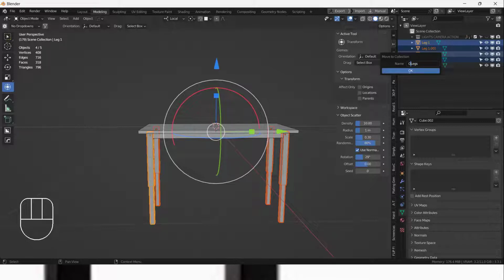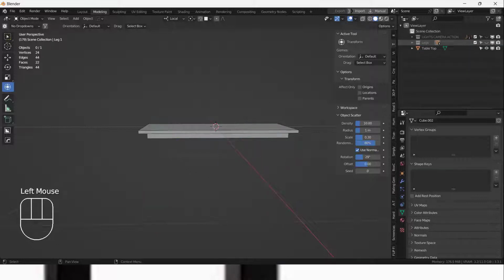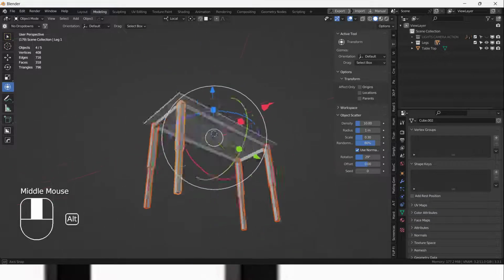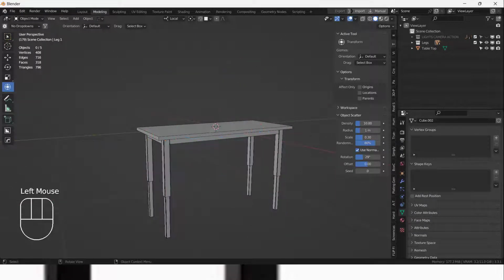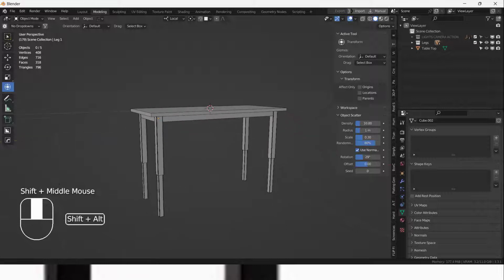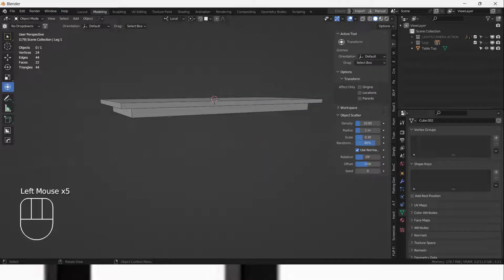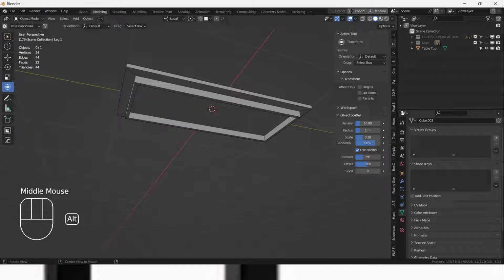I misspelled that a little bit, so we want just legs. Now hit the OK button, and you can see the legs are in their own group. So if I just cascade it up, there's a group for legs. If I go to the eyeball to the right, I can turn them all on or all off. It's a great way to stay organized. If I click off anywhere, it will deselect them, but again, they're in that group, so on and off, on and off. Now what I'm going to do is turn them off, right? So that I can work just on the table now.